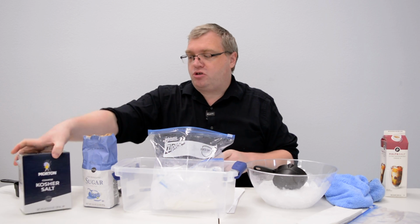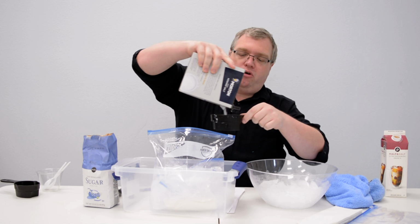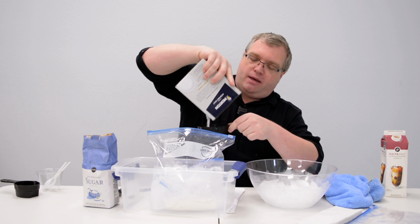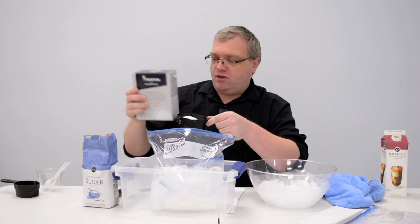We are missing our kosher salt. So I'm going to take the salt, and you can put half a cup. I'm going to actually put a little bit more than half a cup in here, because that seems to work a little better for me. The more salt, the better. And we're not putting the salt in our ice cream mixture. We're adding it with the ice, which is not being mixed in with the mixture at all.